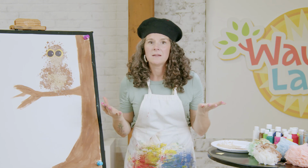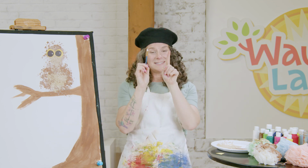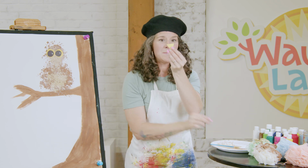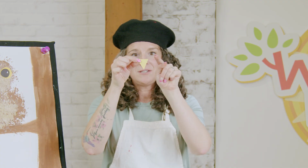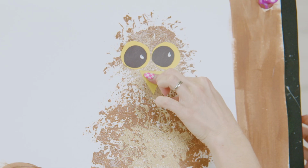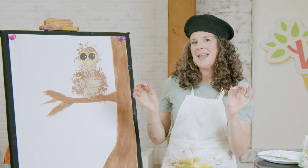What's missing? Did you say the beak? Exactly, exactamundo. We've got to put his beak on. What shape is his beak? One, two, three sides. It's a triangle. Here we go, onto our wet paint. Ta-da! Now tell me again, what sound does an owl make?